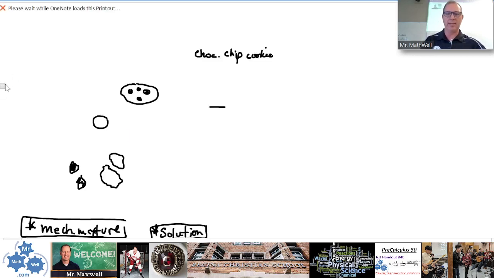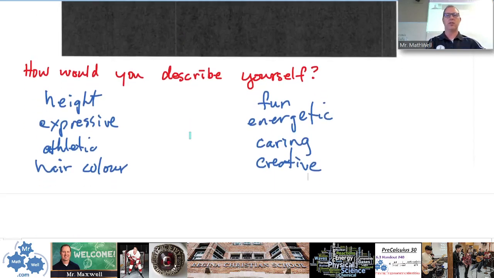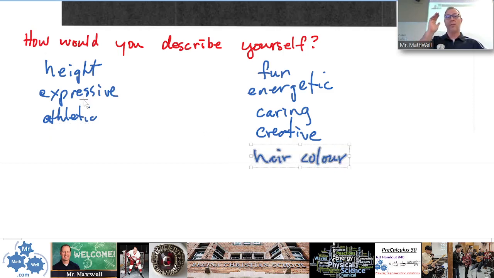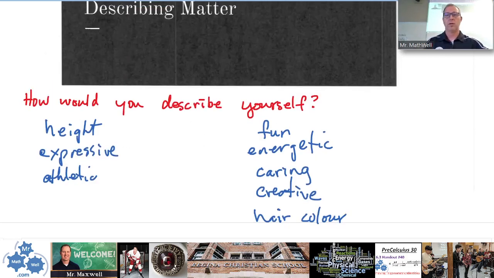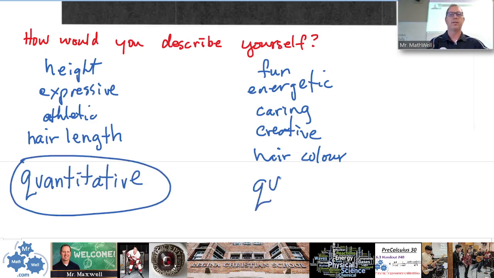So let's go back. I'm actually going to go back to that. Where was that page? Oh, was that just above? No, this last page. So I'm going to go down here. I'm going to adjust this a little bit. I'm going to change this hair color. Actually, I'm going to take hair color, and I'm going to put it more with these ones over here. I think that's probably a better way to do that, because color is not a number. So if we're talking about quantitative and qualitative, then that would be a better way to do that. We could talk about hair length right here. This would be a better one to put on this side. So these now are quantitative observations, and these would be qualitative, a description of the quality.